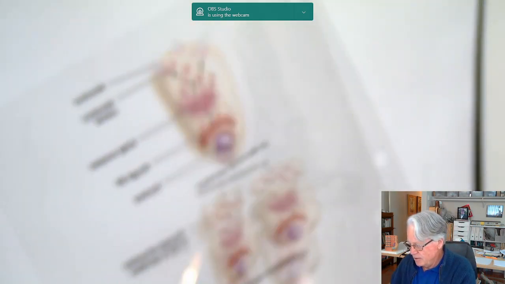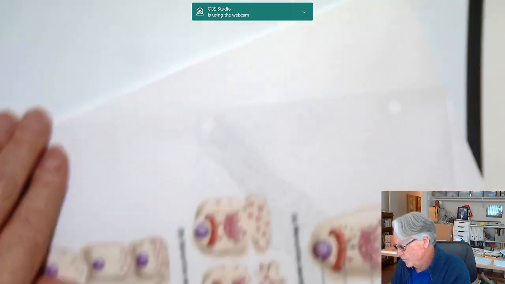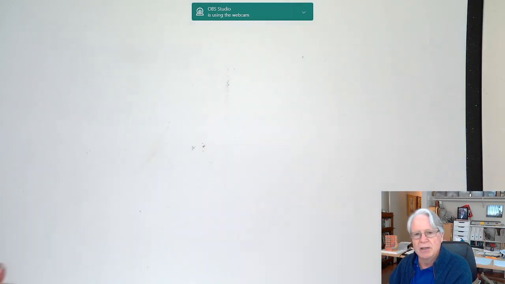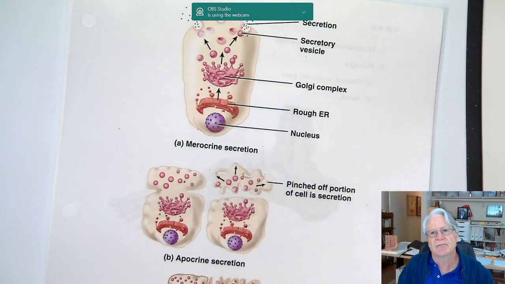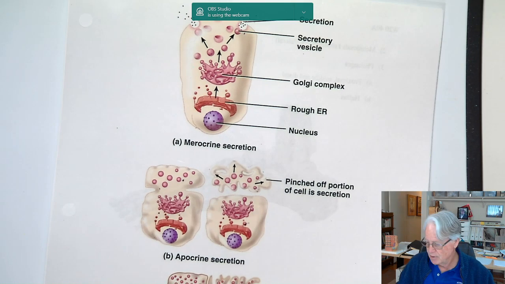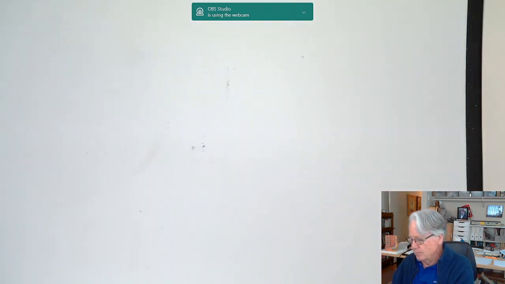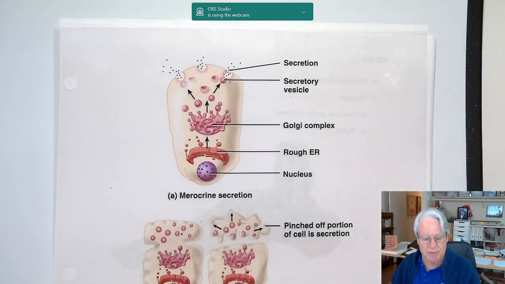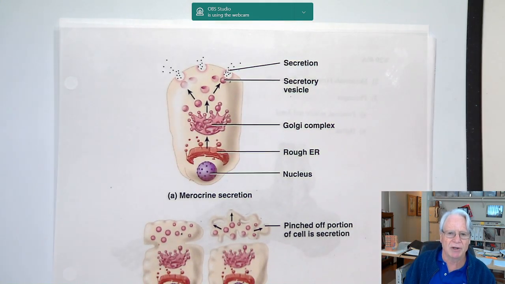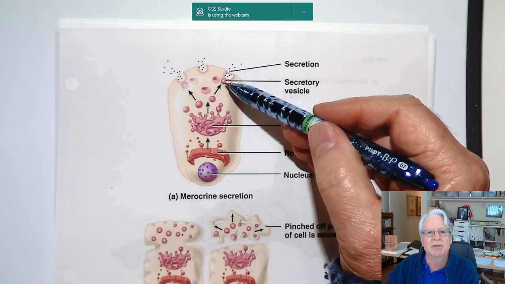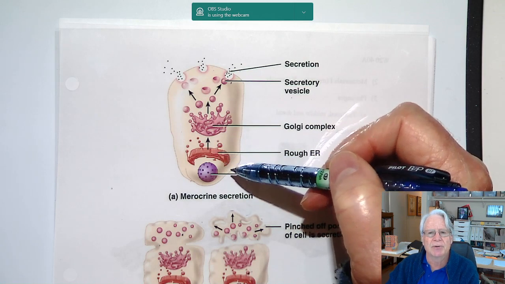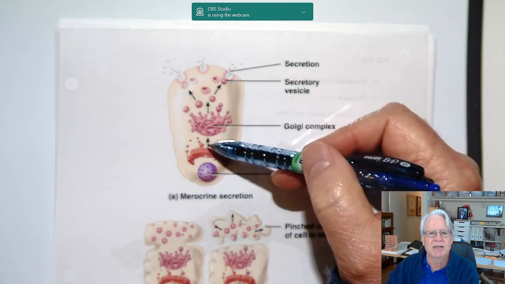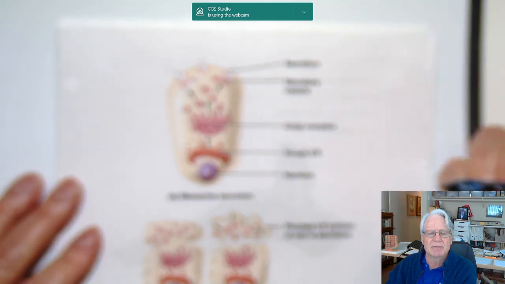This, on the other hand, is what you would see for the functional classification. As you can see here, in the top picture, we have the endocrine and some examples of this type of thing. So we have exocytosis. We're building something. So here's the rough ER. This is a protein, and then it's being sent.